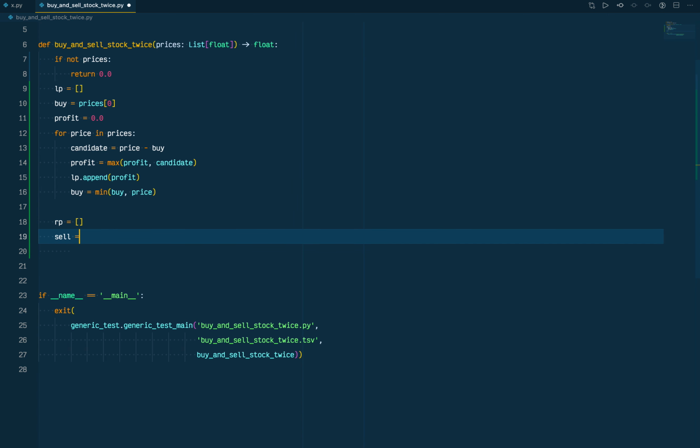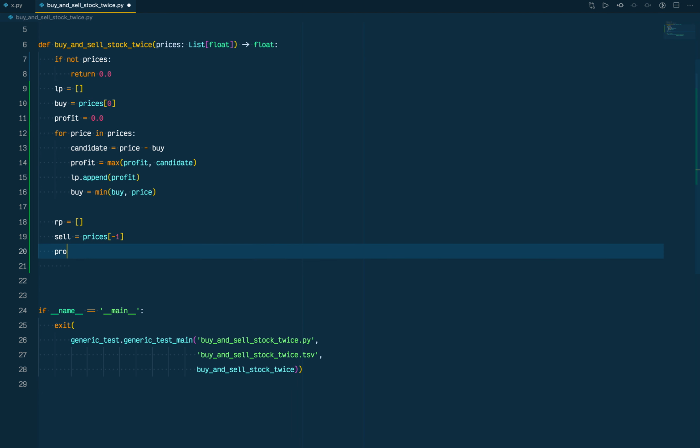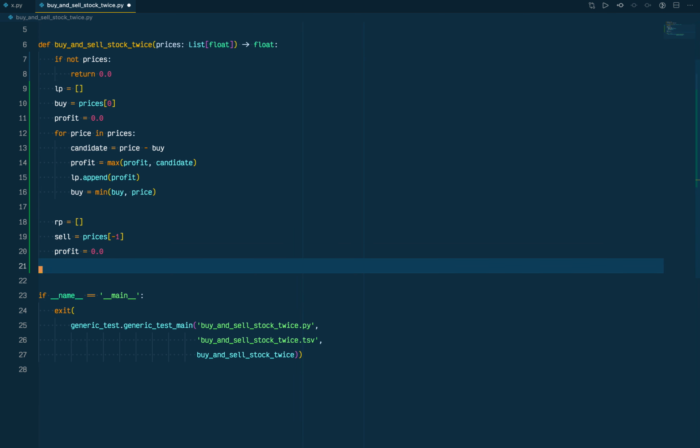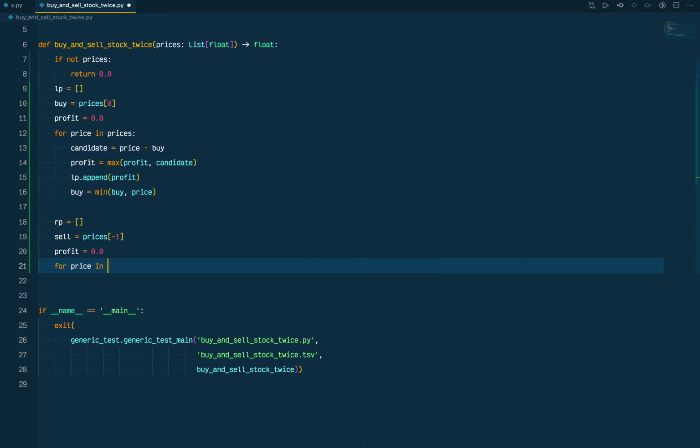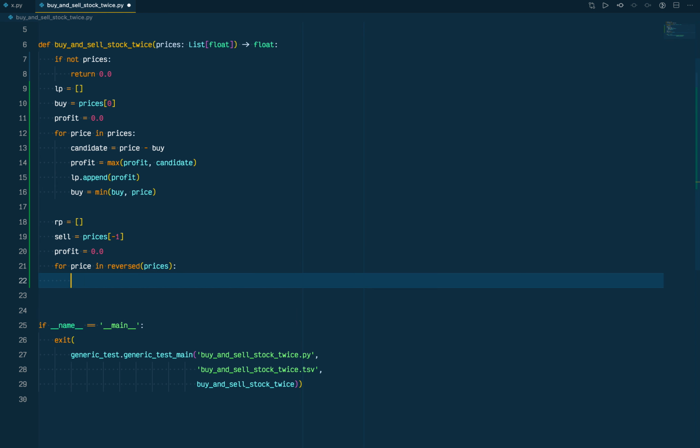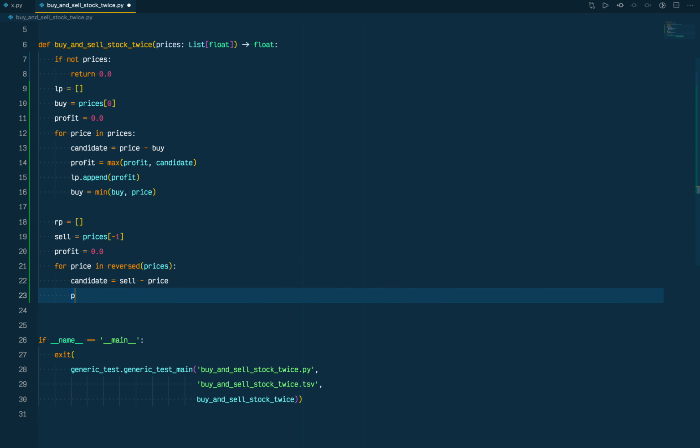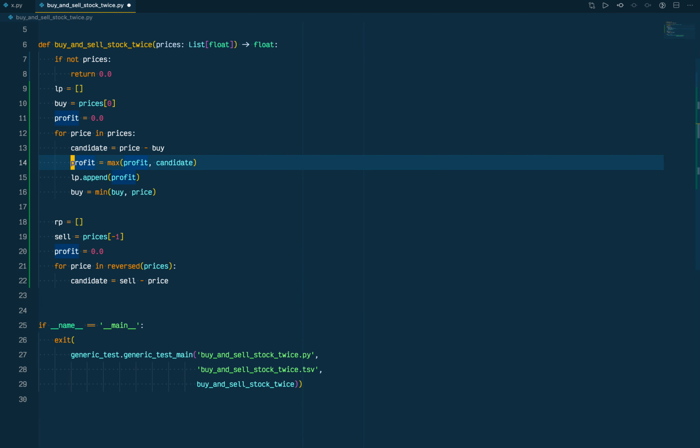We have sell, which is just the last value, and then profit, which is also 0. For the loop, we're reversing prices, and now the candidate is sell minus the current price, and profit is the max between profit and candidate.